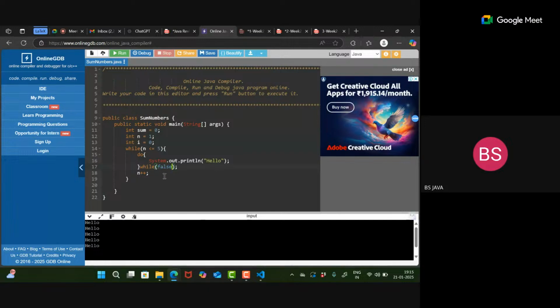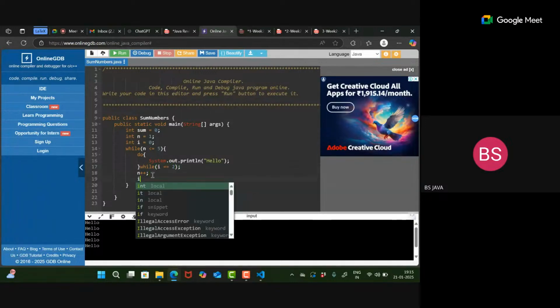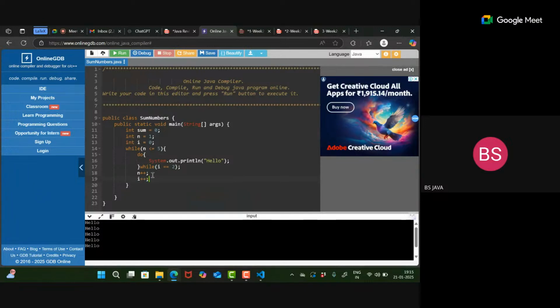But in order to see the do while functionality, we'll check for the I value. Okay, I value is 0. We'll check whether I equal to 2. I will increment I every time. So what happens? How many times here? You just remove this while thing. Then I think this should be there because we're incrementing there.